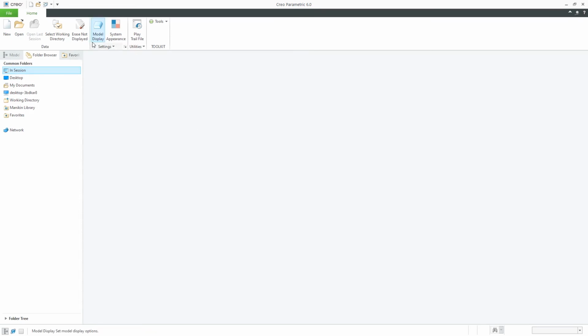What you can do is erase not displayed and clear the memory, clear your RAM, so that your system allows you to load more and more parts.